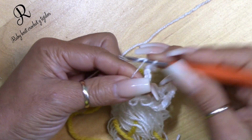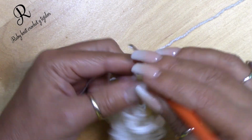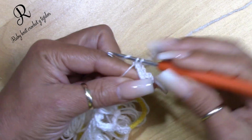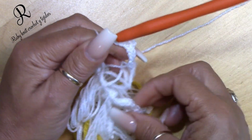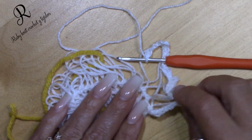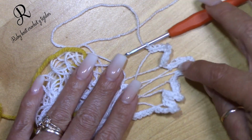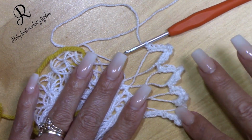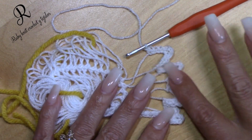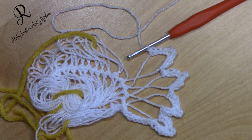1, 2, 3, and 4, and chain 1. And don't get intimidated because you see this all bunched up like this, like a little mess. But this is a very delicate work. It's a very nice lace, and for lace you have to be patient if you want to do this beautiful work. You see, you have this 4 done.